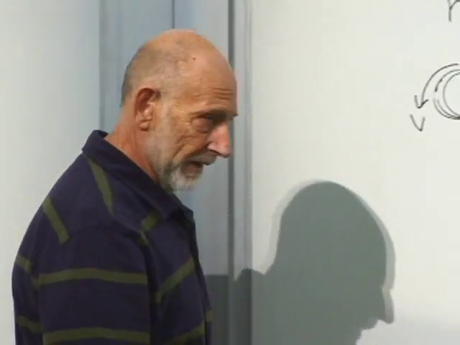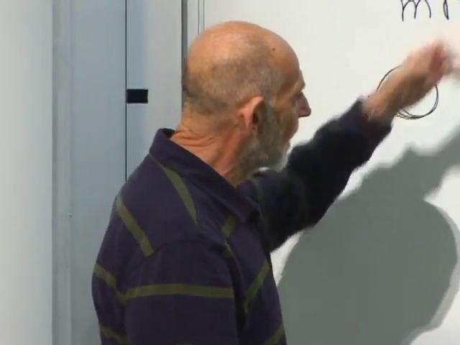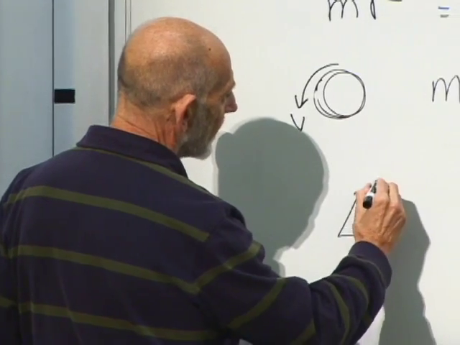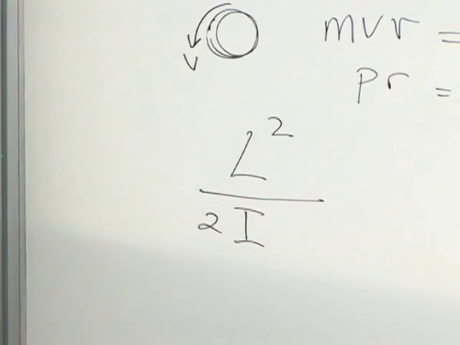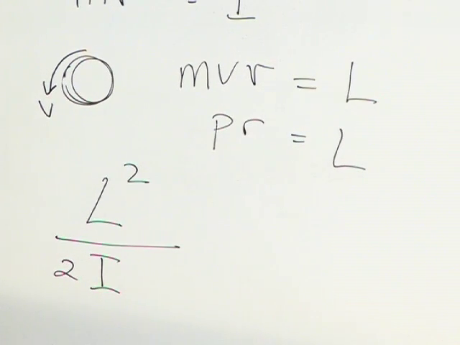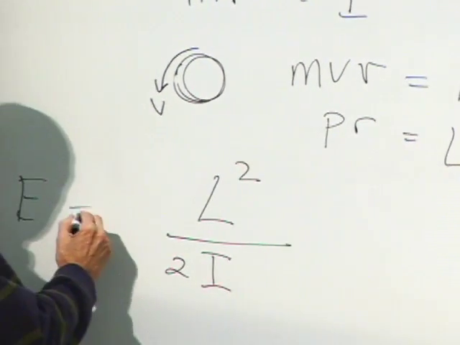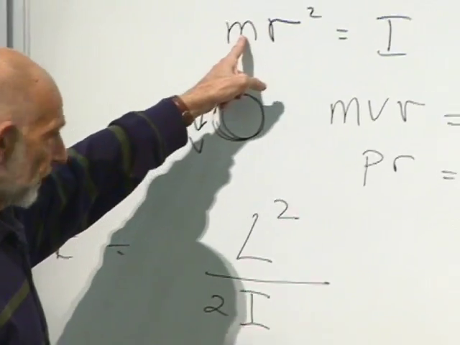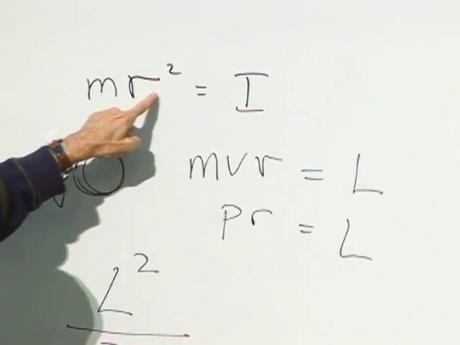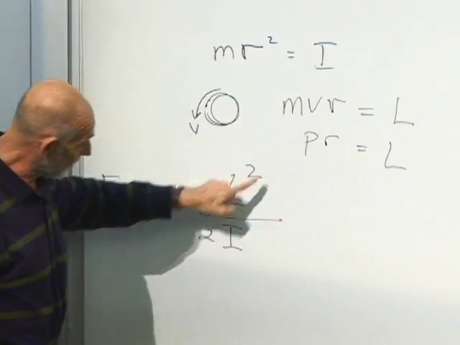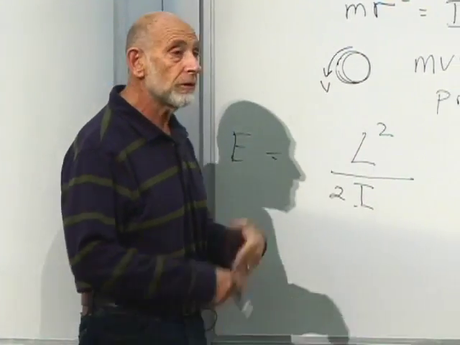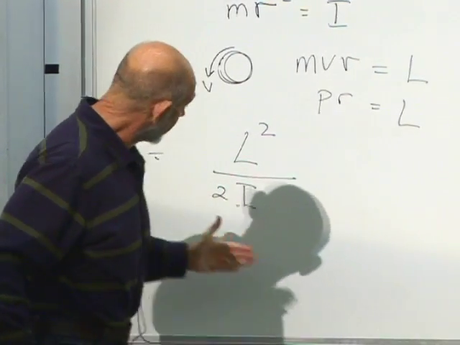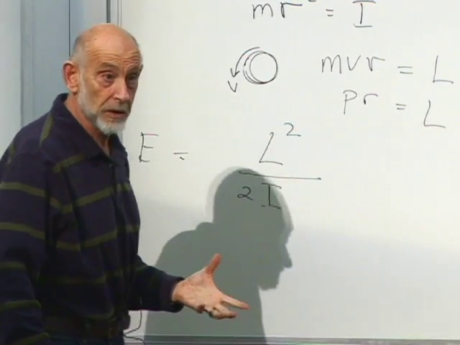And if you write down the kinetic energy, 1/2 mv squared, what you'll discover is that it's the angular momentum squared divided by the moment of inertia, twice the moment of inertia to be exact. So the kinetic energy of rotation is the angular momentum squared divided by twice the moment of inertia. Now, for a given mass, let's say the mass of the electron, the smaller it is, the smaller the moment of inertia. But the moment of inertia goes in the denominator. And that means the amount of energy that it takes to increase the angular momentum by one unit is inversely proportional to the square of the size of the object.